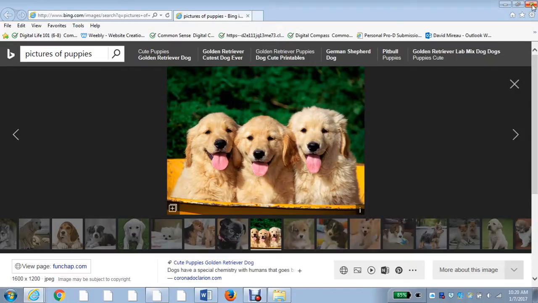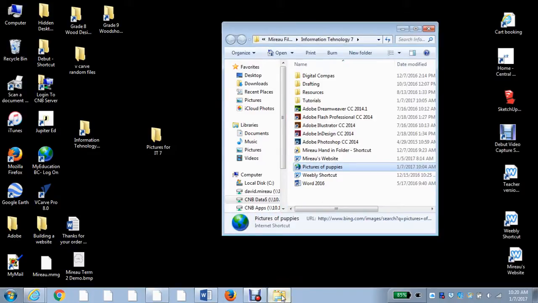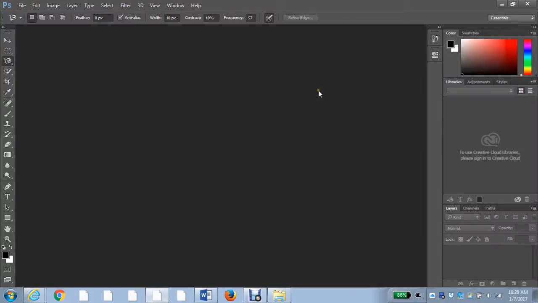Alright, I'm going to close this up, go back into my Photoshop program, and I'm noticing that I don't have an icon at the bottom here that I can see. Maybe it's, oh, there it is. This one here, it's hiding. You can also go to your original Photoshop in your folder, and you can double click on that and it'll open it up for you there.